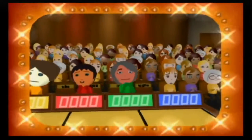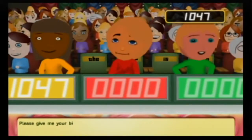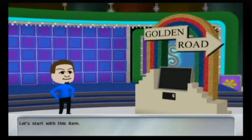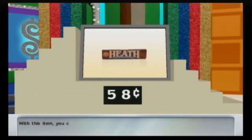So white! The game is broken down into 4 sections like the real game. Contestants row where 3 other players try to get the closest price of the prize without going over. After that, you move on to a random pricing game. They usually have you guessing the prices of prizes in very fun and entertaining ways. I would get into more specifics, but they're all different, and it's impossible to pigeonhole them.